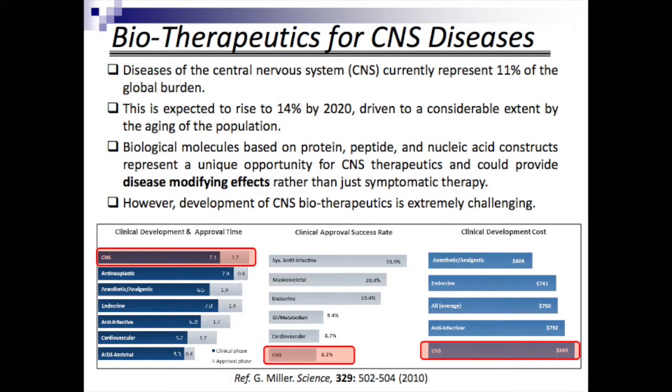Just to give a brief background on biological therapeutics, one of the challenges in the 21st century right now are the diseases of the brain, especially those that are chronically affecting some of the elderly populations, such as neurodegenerative disease. The numbers are staggering. The current trend projects that about 14% of the population in the world will have age-related neurodegenerative diseases by the year 2020. And this especially is troublesome because in many countries around the world there's an aging population.